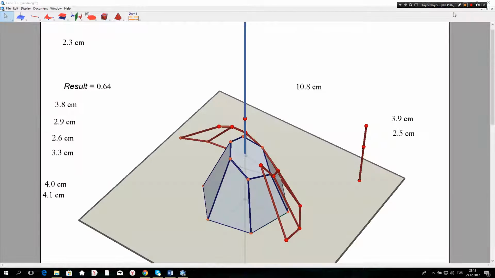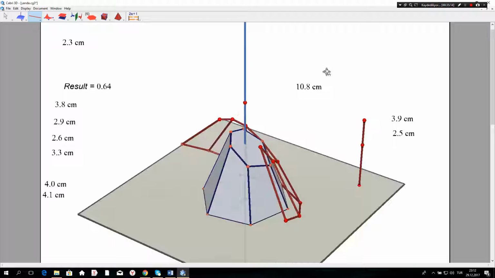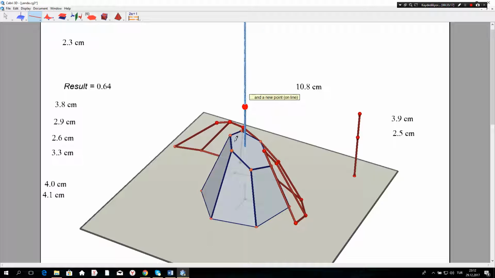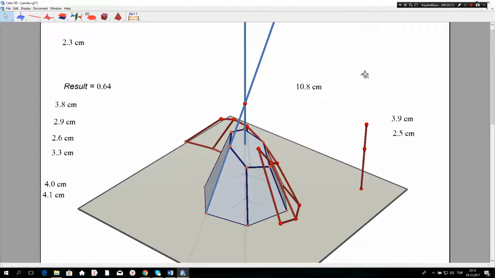I will continue. Now I should create a line between these points like that, and I should find the midpoint of these and that point. And now I should find the length of the midpoint.